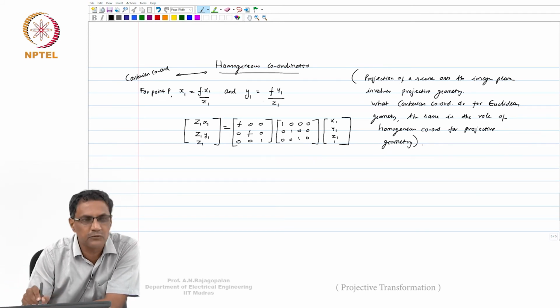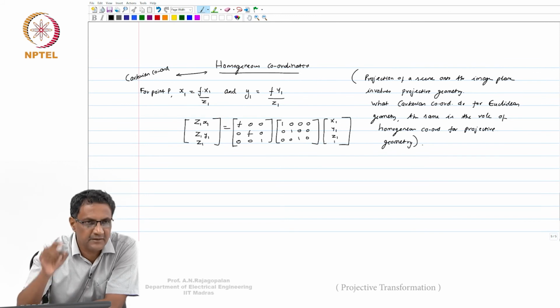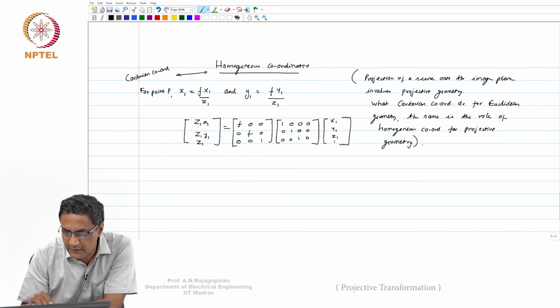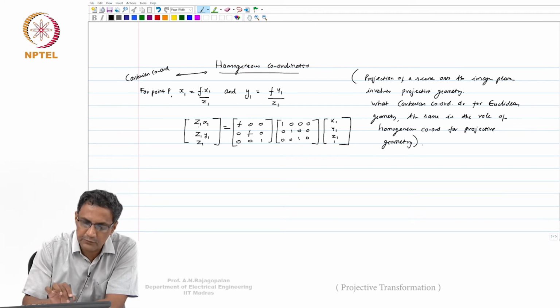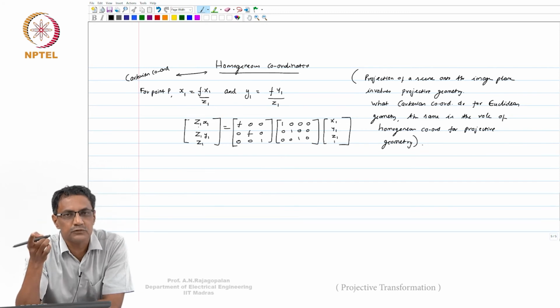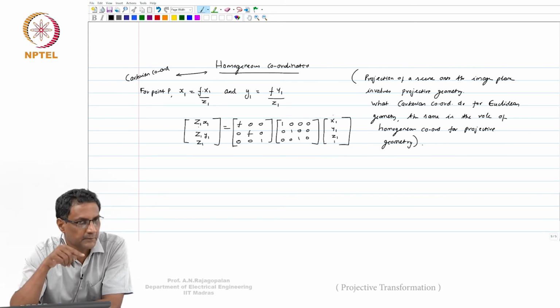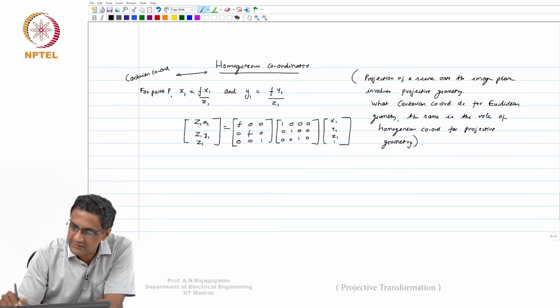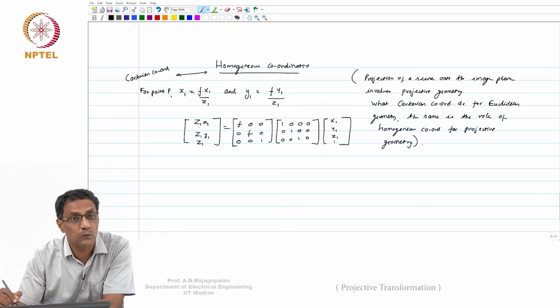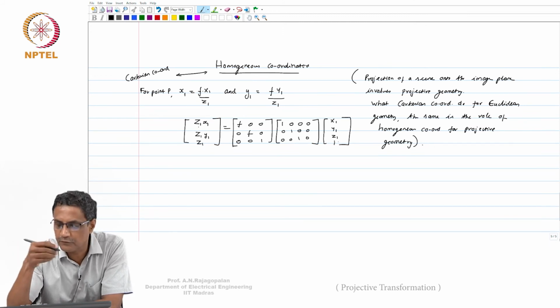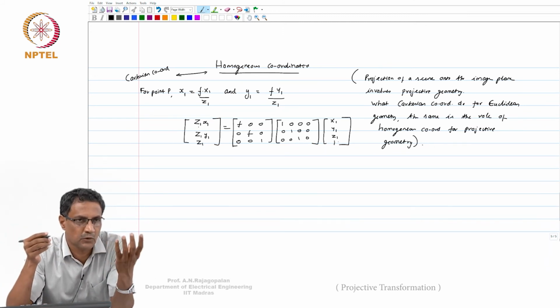Now you see my image coordinate is x1 comma y1, right? That's a Cartesian coordinate. From the homogeneous I can go to the Cartesian by simply dividing the first two elements by the last. So z1 x1 by z1 is x1, z1 y1 by z1 is y1. I can go from here to the Cartesian by dividing the first two coordinates by the last entry. And because I'm in a homogeneous world now, my scene coordinate I write as x1 y1 z1 1. I always append this additional 1, which is what I mean by extending by one more dimension.